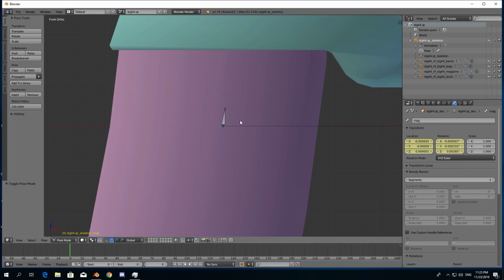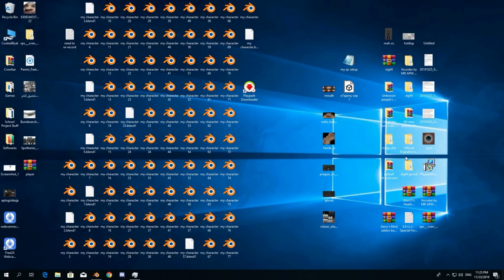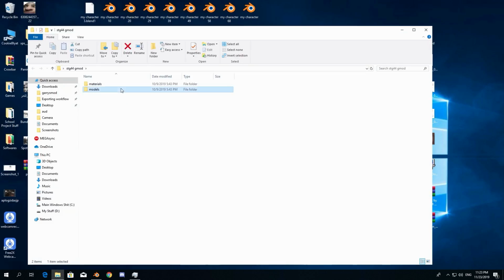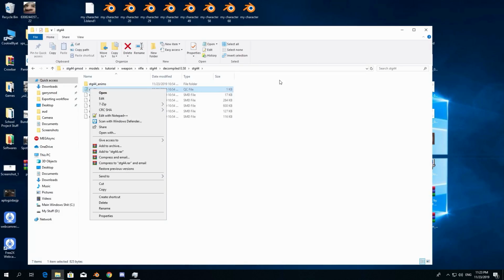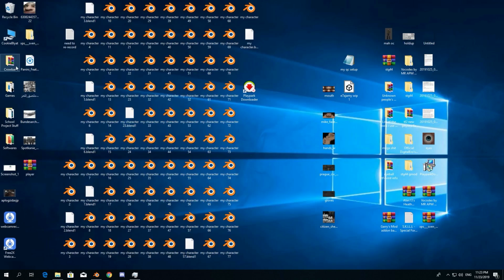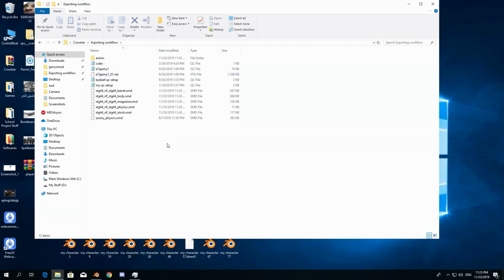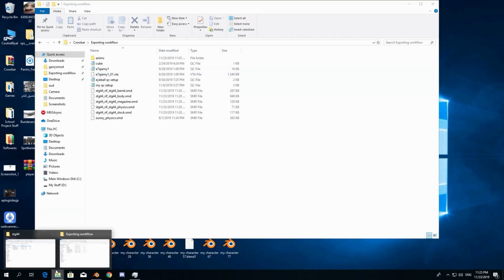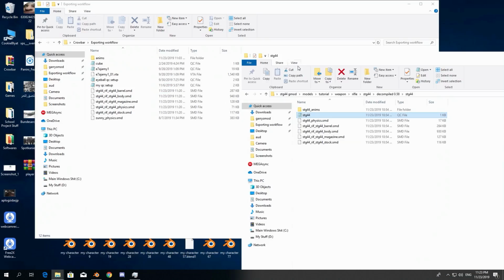What we need to do right now is go and grab our QC file. We're gonna type in a few commands. It's very easy. It's not gonna be that complicated. So I'm gonna go to my exporting workflow and paste that here. I think I deleted it. No, I did not.